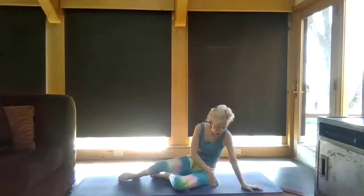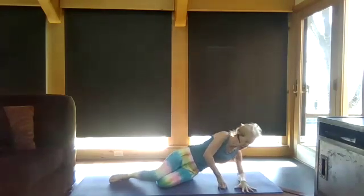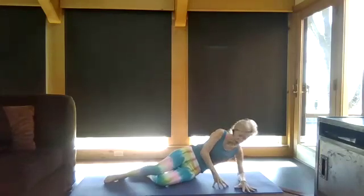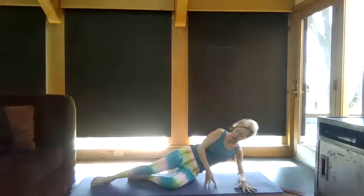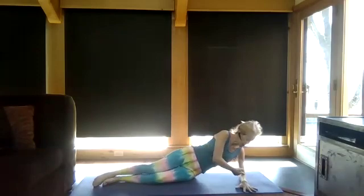Now we're on the other forearm. Take it easy with these. Do as many as feels comfortable. You can always watch the video again this week and build up. So again, with whatever knee position, either both knees bent, top knee straight, or both legs straight, your elbow is under your shoulder, fingers are spread.